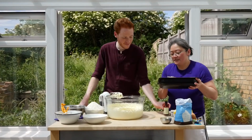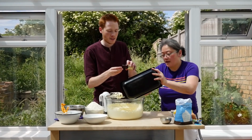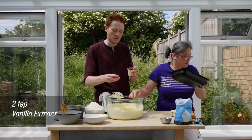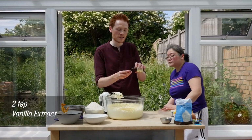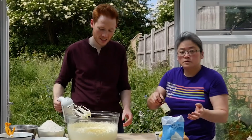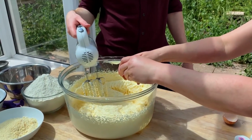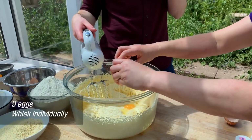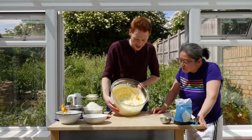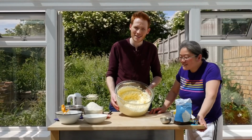So now, what are we adding, Yan? Yep, just adding the lemon zest in. 3 lemons. I'm going to add about 2 teaspoons of vanilla extract. Lovely. Give that a little whisk. Once you've whisked that in, you're going to want to add 9 eggs, one at a time. So eggs are added, and you'll see it's a lovely uniform mix. Doesn't look too curdled. Pretty chuffed with that, Yan.